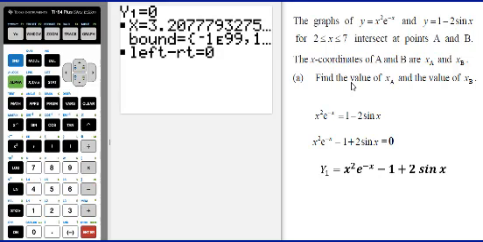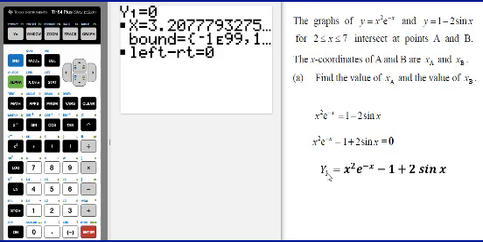You can use y equals so that you can get the intersection. Or we can use equation solver. Today, I just use equation solver to show you how to get the solution. First of all, we will set up these two functions equal to each other, then get equal to 0. Remember, when you move this 1 to the left side, it's -1, and -2 sine x, when you move to the left side, it should be plus 2 sine x equals 0.